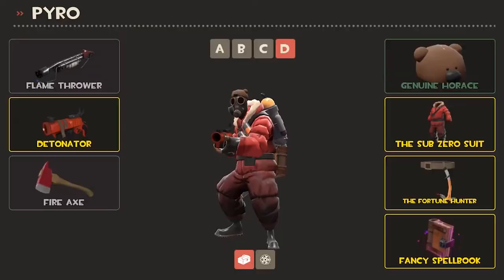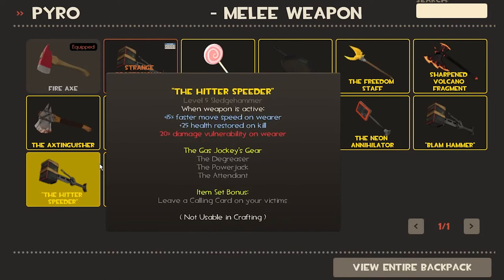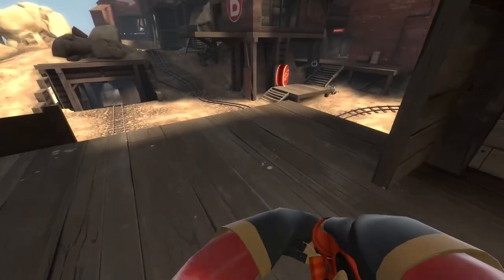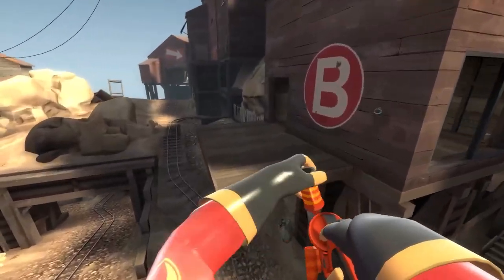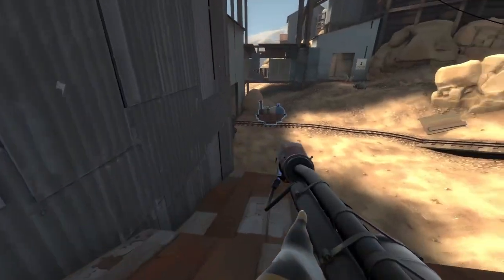My final example will be on Pyro, someone who can use weapons that are not entirely meant for movement, but could still be used for it. Detonator jumping is a mechanic where you inflict damage on yourself and use the knockback from a Detonator to gain additional height. Combine this with a Backburner and a Powerjack, and you can catch the enemy by surprise quite easily.